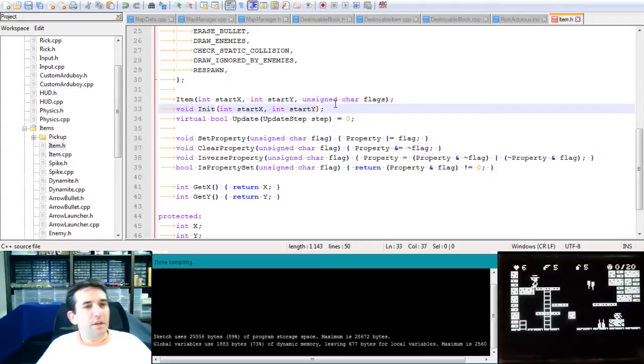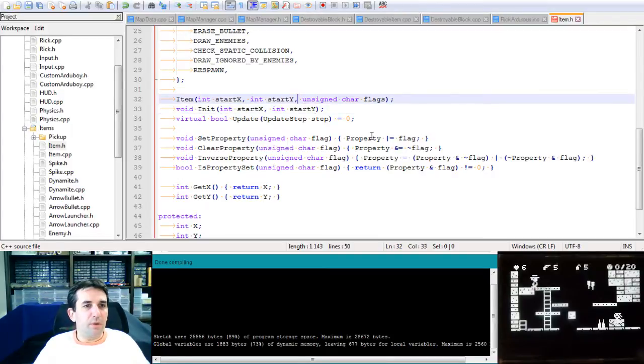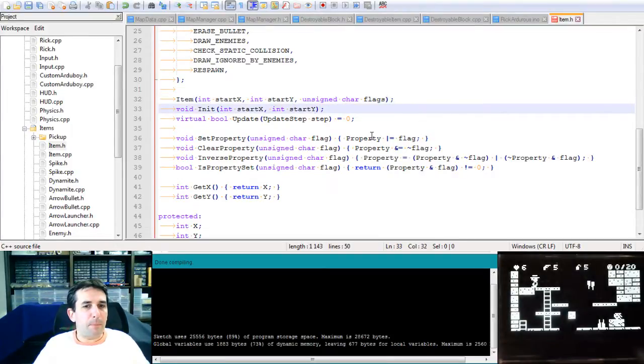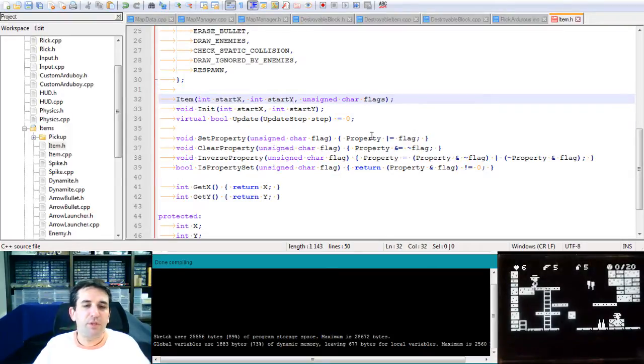But I will have this start X and Y. I could also use the flag because anyway we'll call it, but maybe not. I prefer to keep the flag in the constructor because each constructor changes its flag, and I think the flag doesn't change so much. All right, I will not remove that for now in the constructor. I may do it a little later, but let's implement it in several steps.